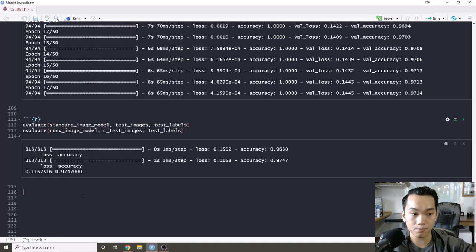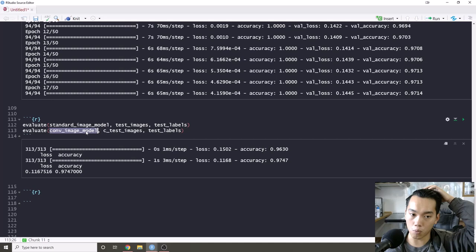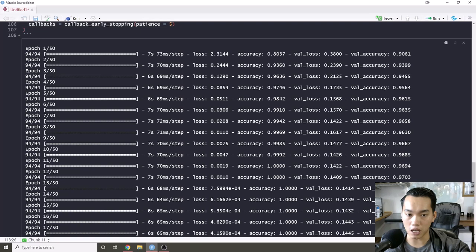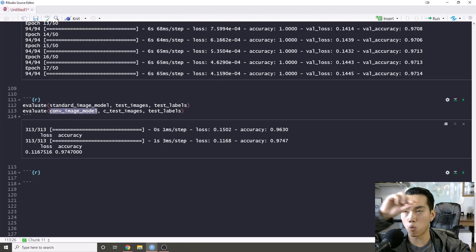And you can see why, because convolutional image models just intuitively make more sense for how it should be able to process and look at images. It's essentially how we look at images and identify what numbers are, right? We kind of scan the shape of the number, and then we make our own inferences, instead of having it as one single line of just white and black pixel values.